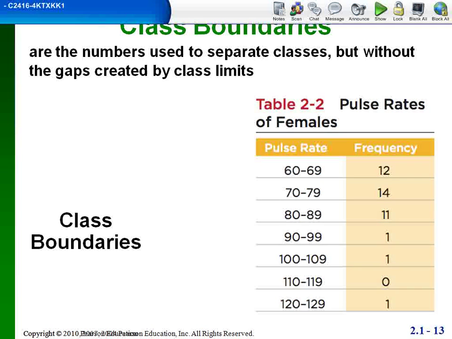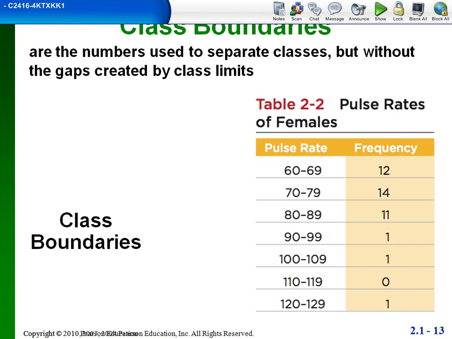And it's the only reason for class boundaries. It doesn't change your class limits. Your class limits are the same. It's just that now you're going to draw it out on paper, and those class walls, those walls right there have to touch. And if you did it 69 to 70, there would be one space there, one point, where it wouldn't be touching. Okay, there would be a gap right there. So if you take an average here and an average there, now they touch.